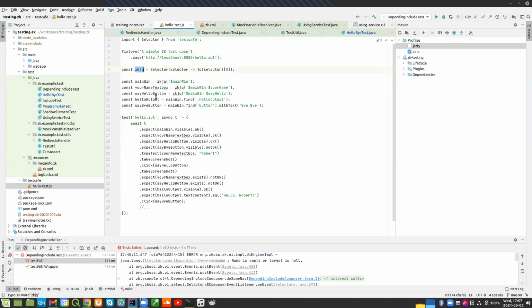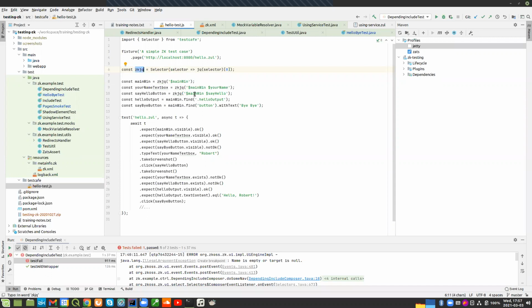Then I define my own selector, ZKJQ, which is using the JavaScript API at client side from ZK to select components by their server-side ID, because it's also available in the extended jQuery language from client side. So this is just a method to help find ZK components.